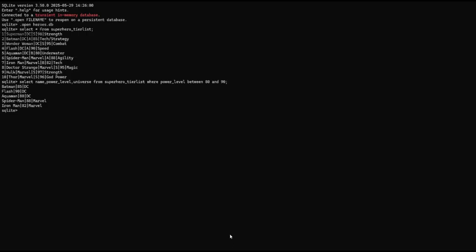So I just ran the command, and as you can see here, we got all of the characters whose power levels are in between 80 and 90. But what if we want to use a not in between statement? Let's say we want to get everyone whose power levels are not in between 80 and 90, which means it's going to give us all the other characters in our table that were not listed in the query that I just performed. Obviously, if it's not in between 80 and 90, then all of the ones that did not show up in the output of this query will show up in the next query that we're going to perform. So let's go ahead and perform that, shall we?